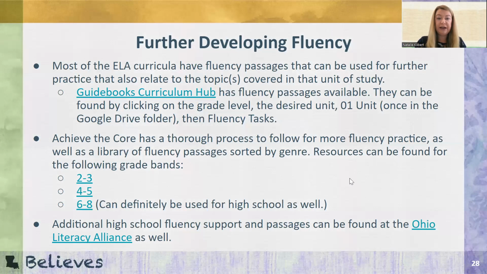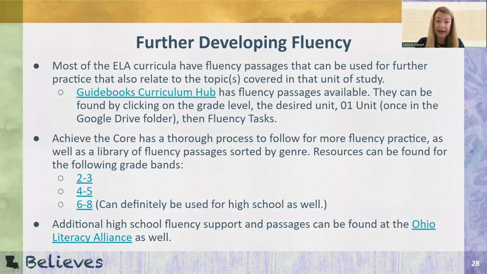Most of the ELA curricula have fluency passages that can be used for further practice that also relate to the topic covered in that unit of study. And so Guidebooks has this. Their curriculum hub has these fluency passages available, which not only help us improve fluency, but build that background knowledge around the topic as well. And they can be found by clicking on the grade level, the desired unit 01, and then fluency tasks is what they're called when you click on those folders to access your different documents from Guidebooks.